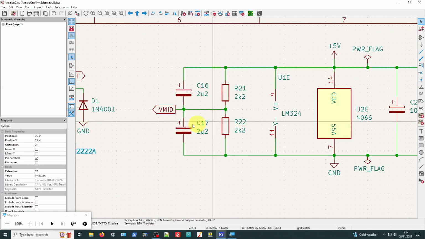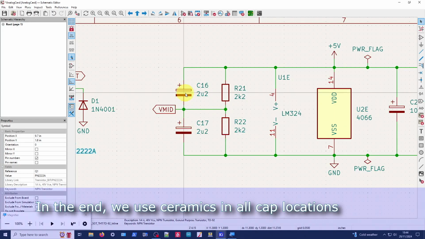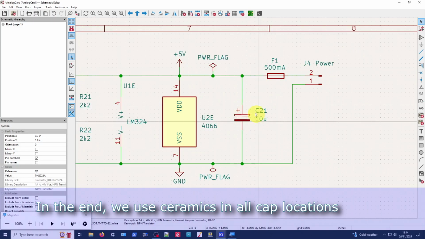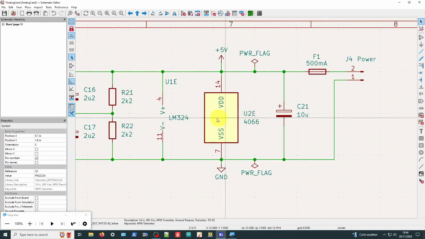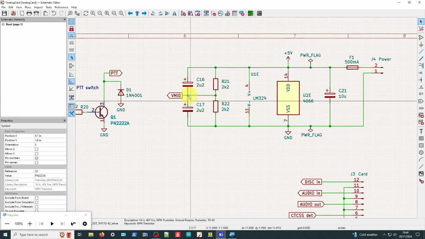The other thing you'll notice is these capacitors are actually electrolytic, and they don't need to be. We can make these multi-layer ceramics, SMD, surface mount. We can get 2.2 microfarad, no problem at all. So they don't really need to be polarized electrolytics. That one possibly could be, maybe leave that as a polarized. But these certainly don't need to be.